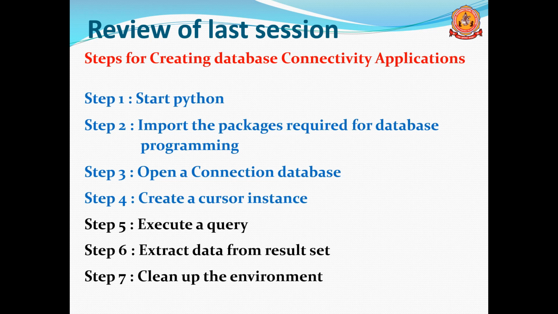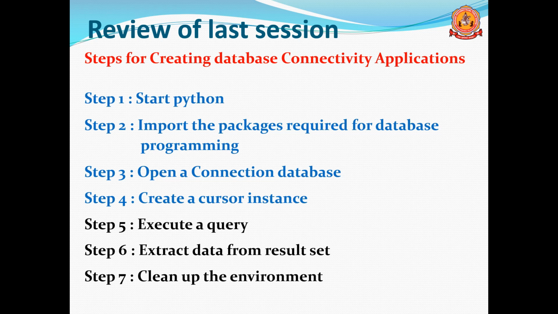Next one is import the packages required for database programming. Whichever package is required, we have to import. For example, in case of database connection, we mainly require the MySQL.connector package. We have to import that one, so we can use a statement like this: import MySQL.connector. Or we can use any alias name like SQL or my connection, any identifier you can give to identify it. By using that, we can import the packages.